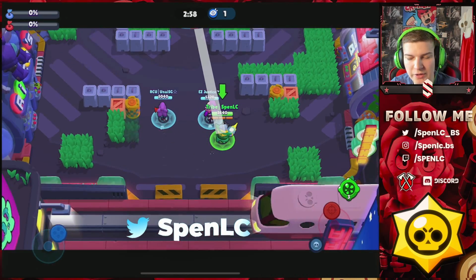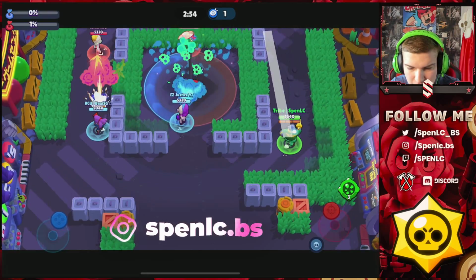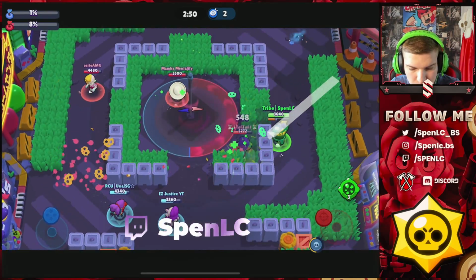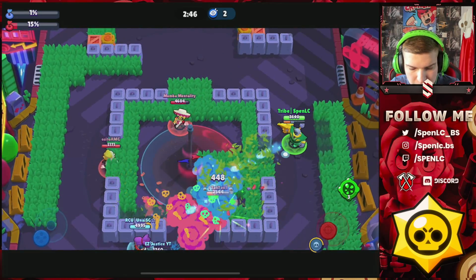Okay, guys, going into number 5 as the most underrated gadget in the game, I'm going to go for Rico. I really love Rico's gadget. It's really fun to play, especially when brawlers are on top of you. You can get so much damage. I've actually not played much of Hot Zone at all, so I don't even know if Rico's good here, but this is probably his best map for sure.